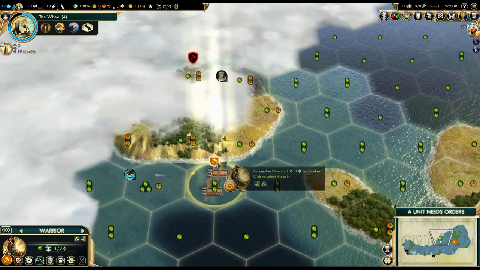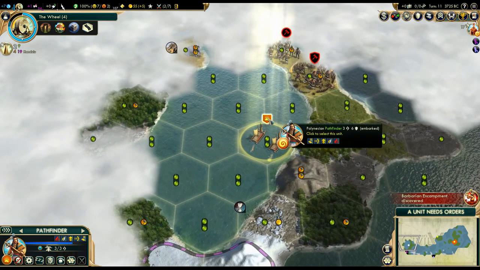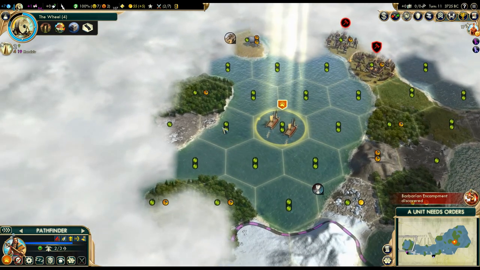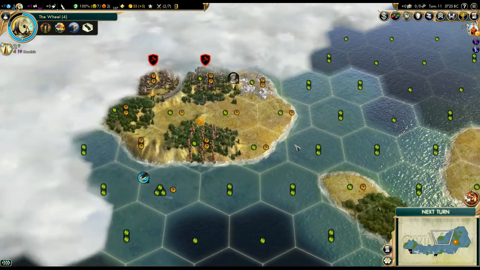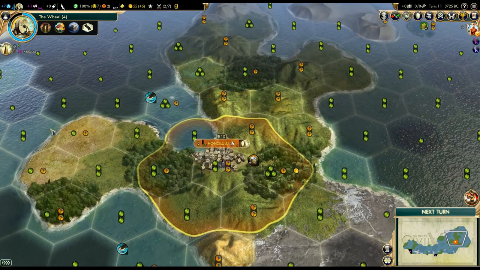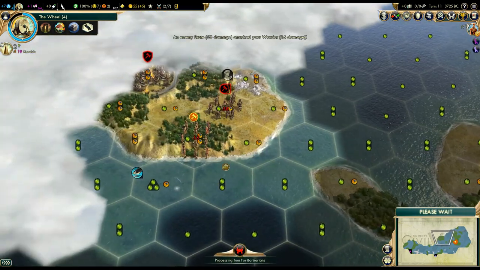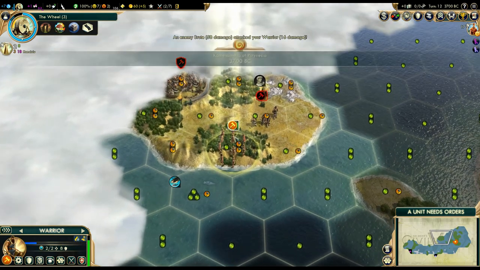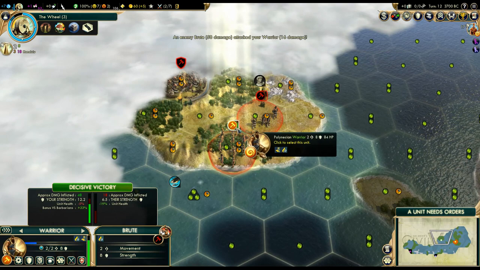Okay, so there is a whale. I think we can check with the warrior what else is there on the island. 1, 2, 3. We'll get attacked, but it's fine. Next. Even if they both attack, we are still fine. Could even kill him, probably.